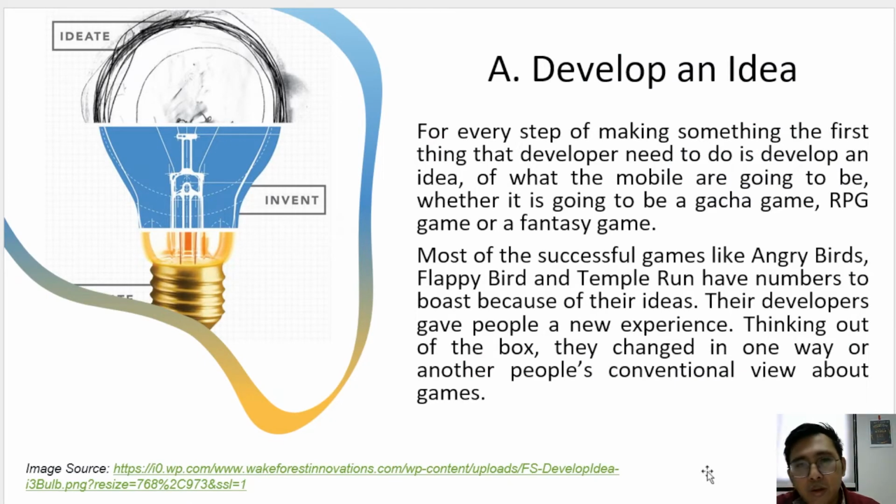Now the process starts with an idea. An idea like this should develop and manifest by itself, as I described earlier, usually when we play games, because the basic requirement is that we need to be able to play games first before we create our own games.